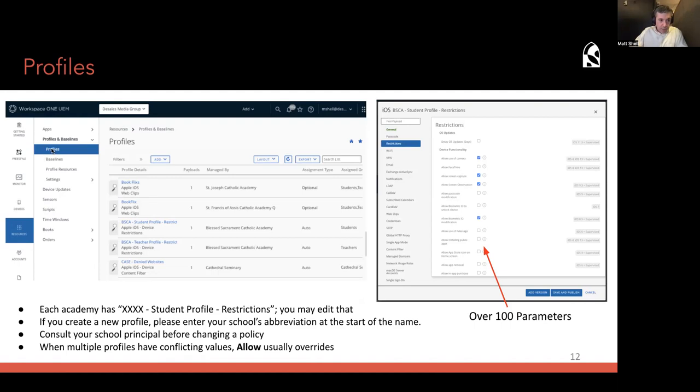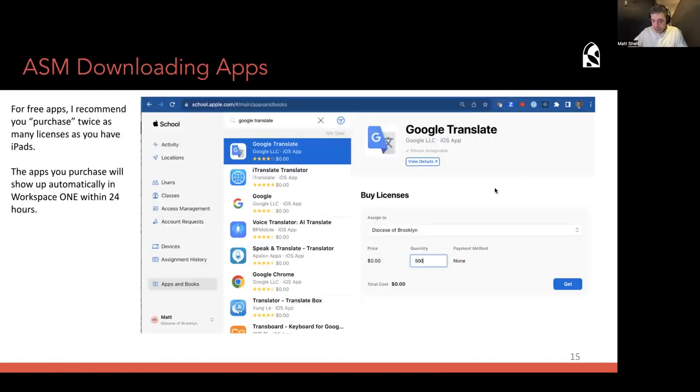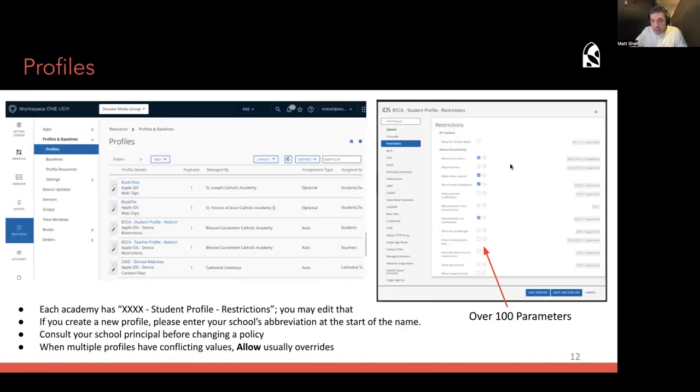It's under resources and then profiles, and then find the one called either student profile or teacher profile for your school. And then, the checkboxes are pretty straightforward. And if you scroll down here, whoops, I didn't need to do that. This is another one of those pages where you don't see a scroll bar, but you actually can scroll down. And there's over 100 parameters in this list.